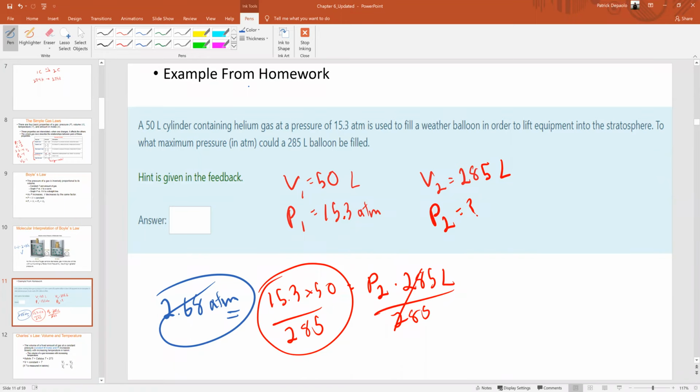The gas will release from high pressure to low pressure until the pressures are equal. When they're equal, no more gas will be released from the cylinder, from the tank. That's important to know. That means all the gas isn't going to be used. So technically, this answer is not right. I'm going to show you how to figure out the right answer. But before I do that, are there any questions on what I just said? Because it might be a complicated concept. I'm definitely going to make a crashchem.com video on this because nobody really talks about it, and I don't even think it's in the textbook. Are there any questions on that?